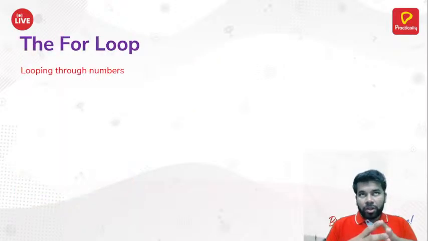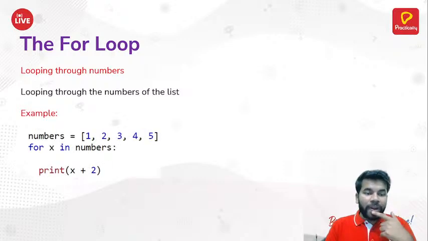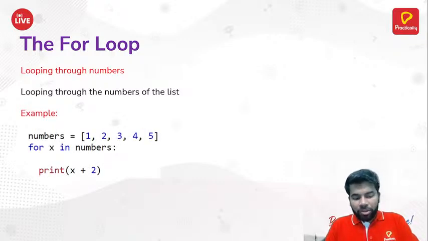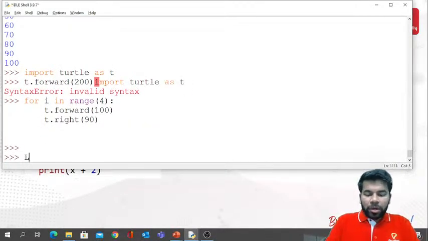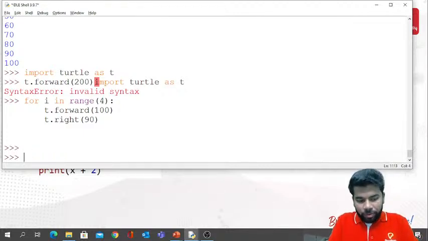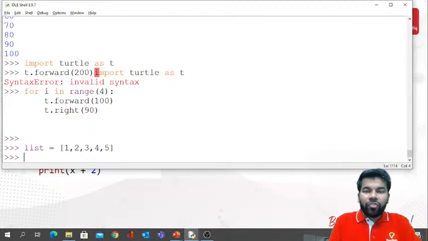We have worked with graphics in 2 sessions. So we can work with the for loop with the help of numbers, and we can also execute it with the help of strings. Now there's another example when we are working with numbers. Suppose this is a list. We can perform calculations with the help of a loop very easily. Suppose this is a list of 5 elements.